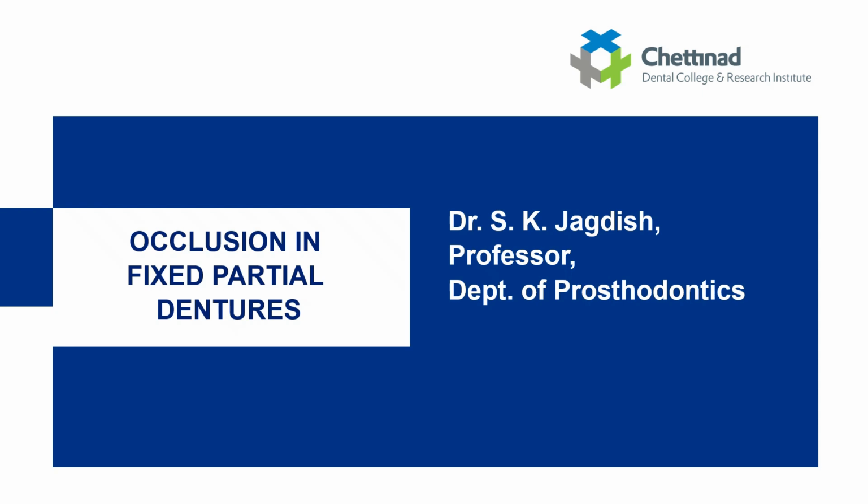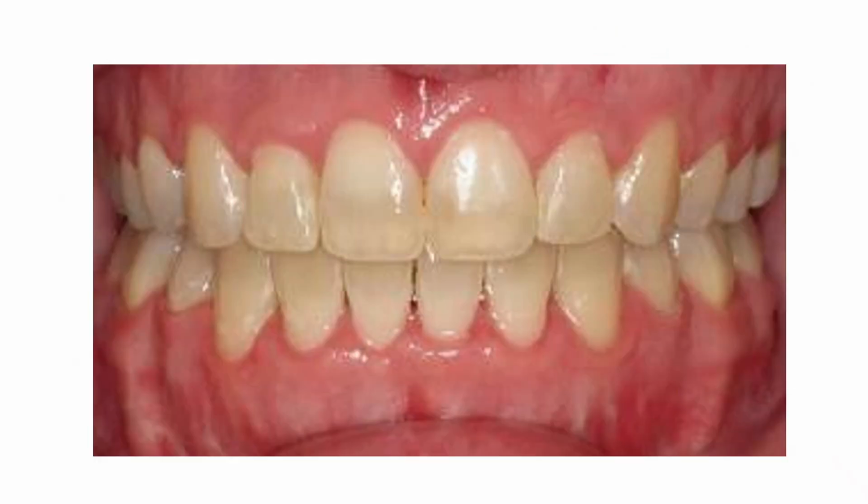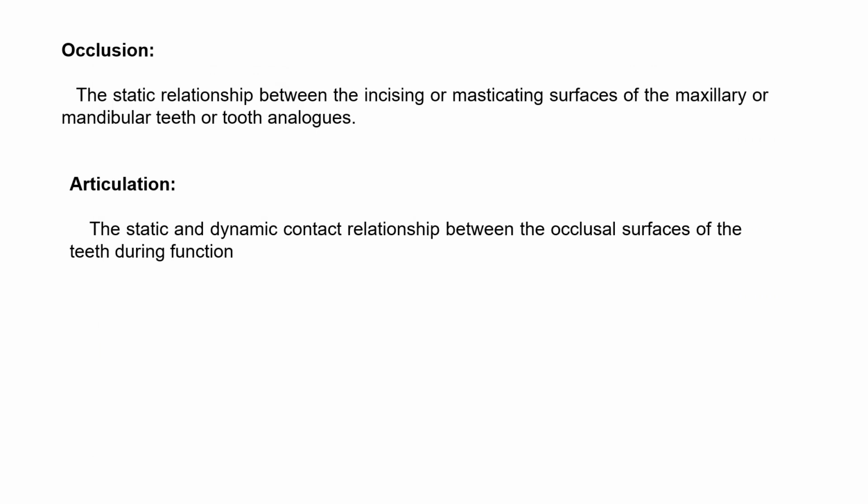So I have tried to make this more interesting by incorporating a lot of videos so that you can understand it easily and in a better manner. When we talk about occlusion, we talk about the contact of the teeth, which is the maxillary and mandibular teeth. But usually the understanding is restricted to contact of the teeth in a static position. But in reality, there are two different terminologies.